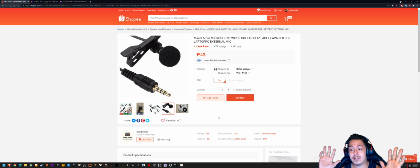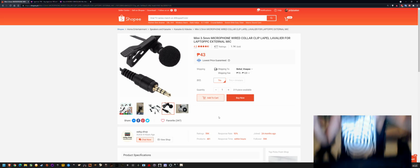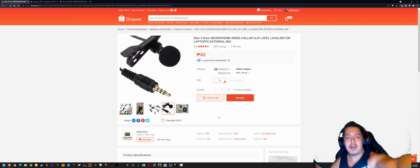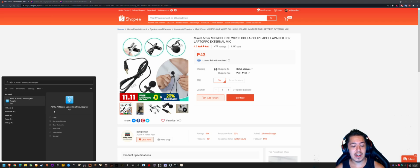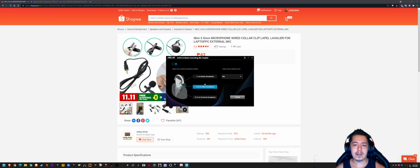So I put it like that, just so you can see the distance here. It's just on my keyboard. So you can actually see it's right there. Bit dusty. And now we'll turn the mic adapter off, and you can see how much background noise this thing's actually cutting out. So for 1.5K and a 50 peso mic.